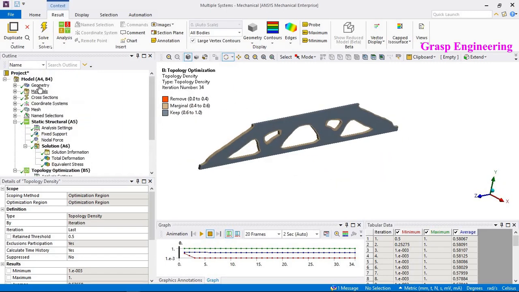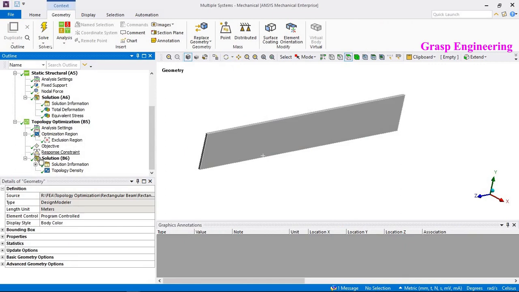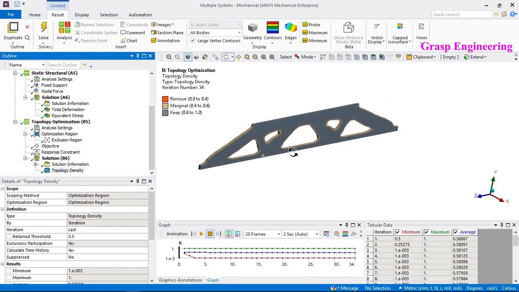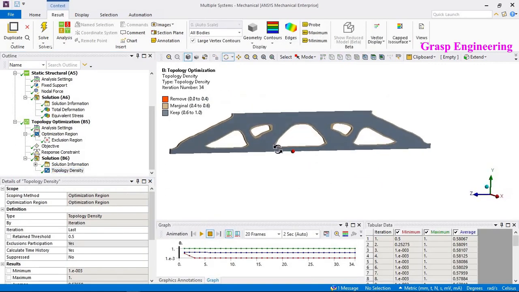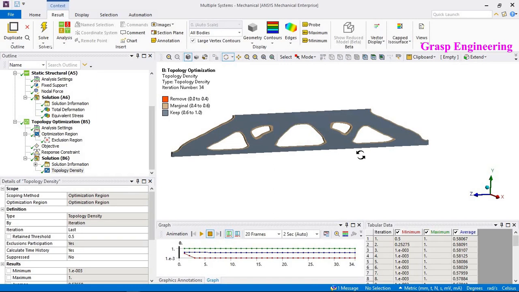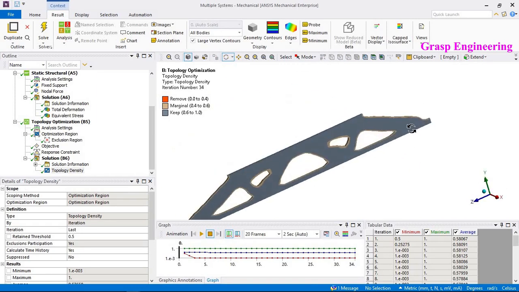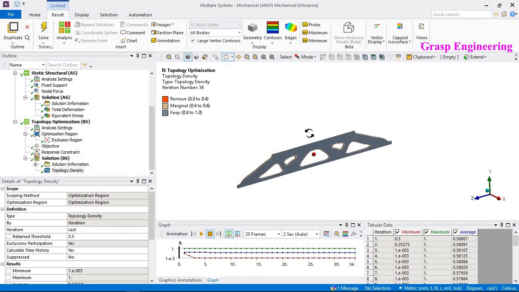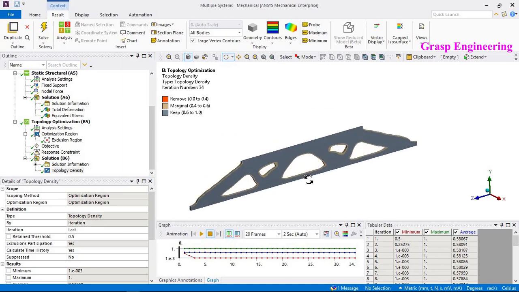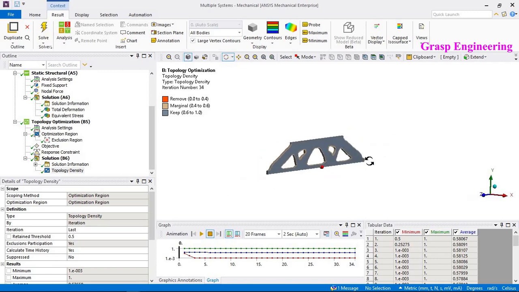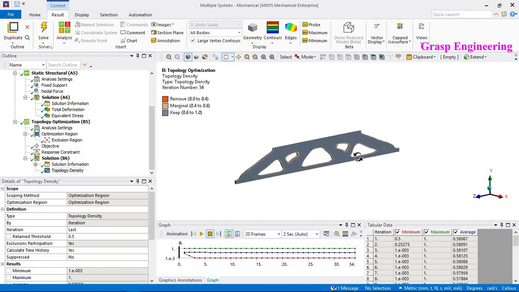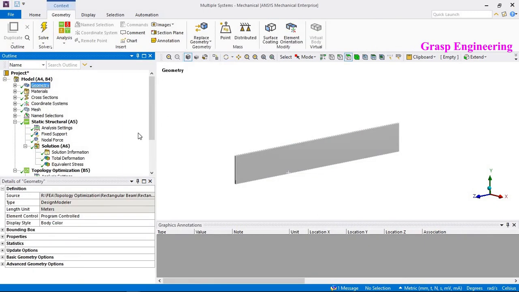If you see the initial geometry is like this, and then after performing the optimization we found that our geometry will be like this. A practical example of this is the bridge structure. If you have seen one, you will find some sort of structure on both sides of the bridge. No one is going to use a complete structure like this. It will unnecessarily increase the weight. In addition to that, it will also increase the cost.